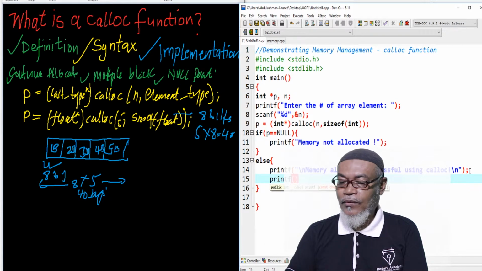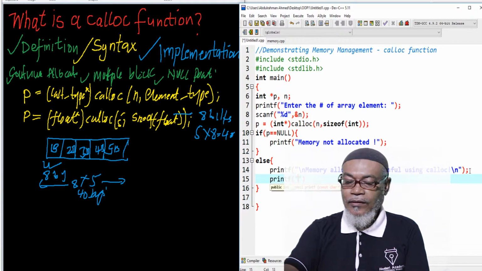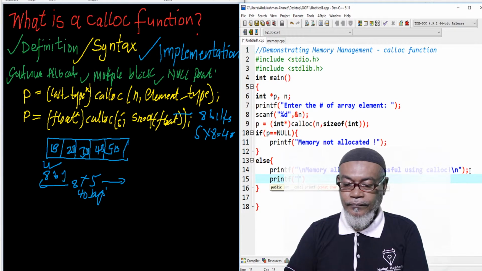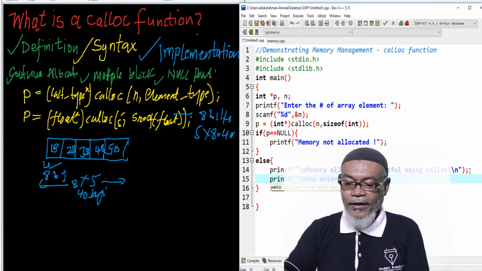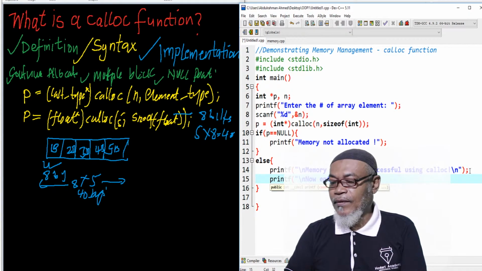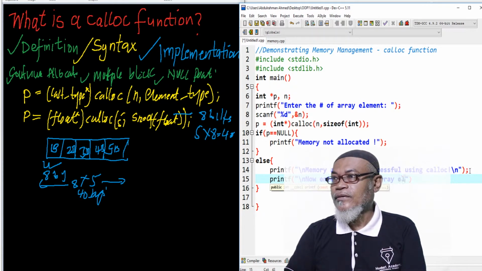and this time we are saying to enter. So we can say now "enter". So maybe you have entered 5, so the 5 number of array elements.